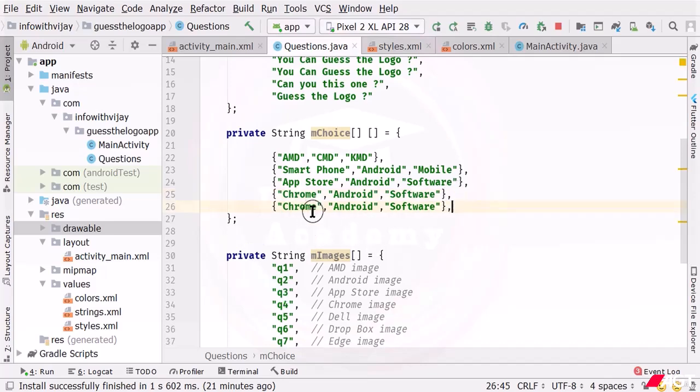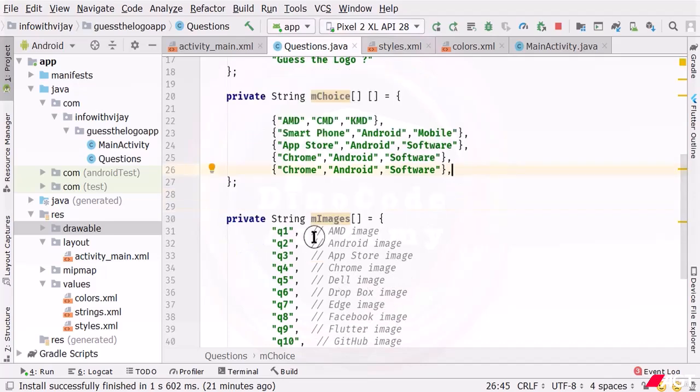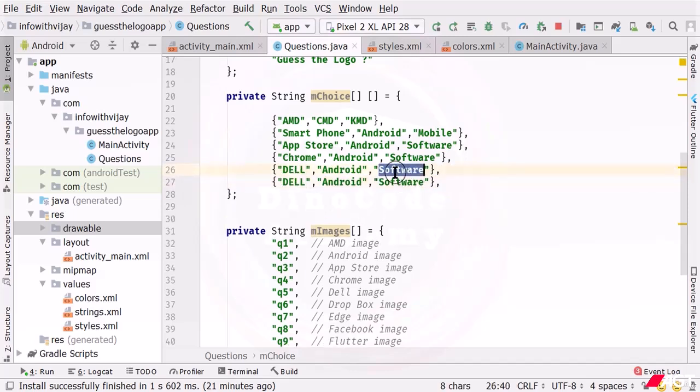So again I'm going to duplicate it here. Then the next one is our Dell. So here I will be specifying Dell. Like this is our Dell. Or you can specify the capital one if you like, because the Dell logo is a capital one. And then again I'm going to duplicate, and here you can specify HP if you want, or you can specify Lenovo, or maybe MI for Xiaomi. Then the other one is Dropbox. So again use Dropbox here. So I'm going to use Dropbox here, and after that I'm going to leave it as this.